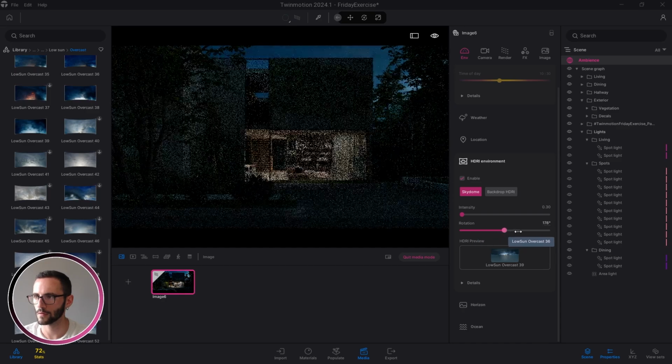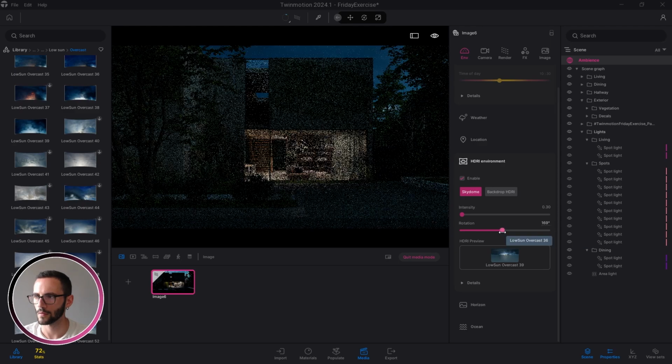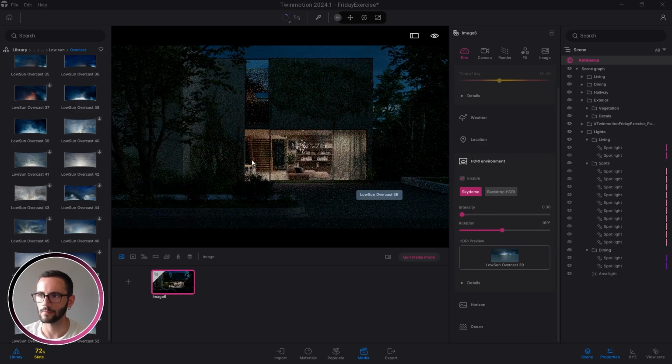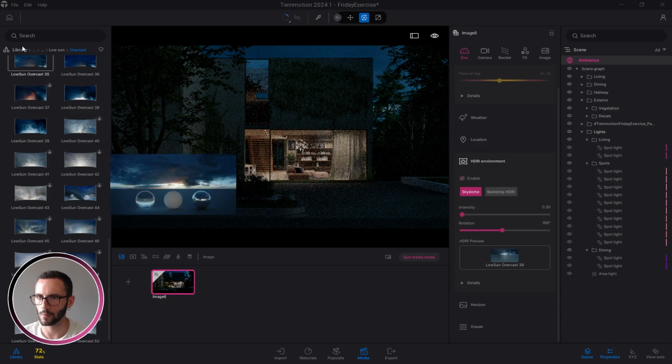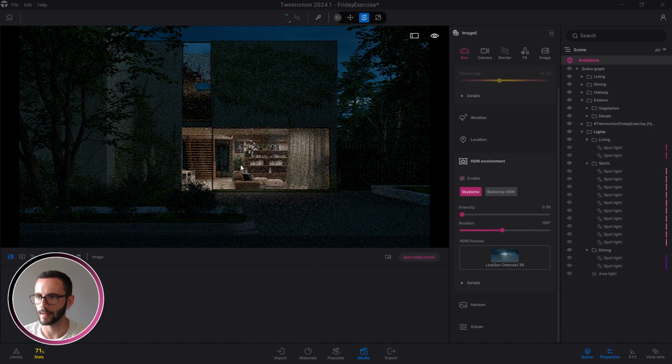Just check the darker side of this sky. Yeah, maybe it was here. Yeah, let's say this is our sky. I think it's quite better than the other one.